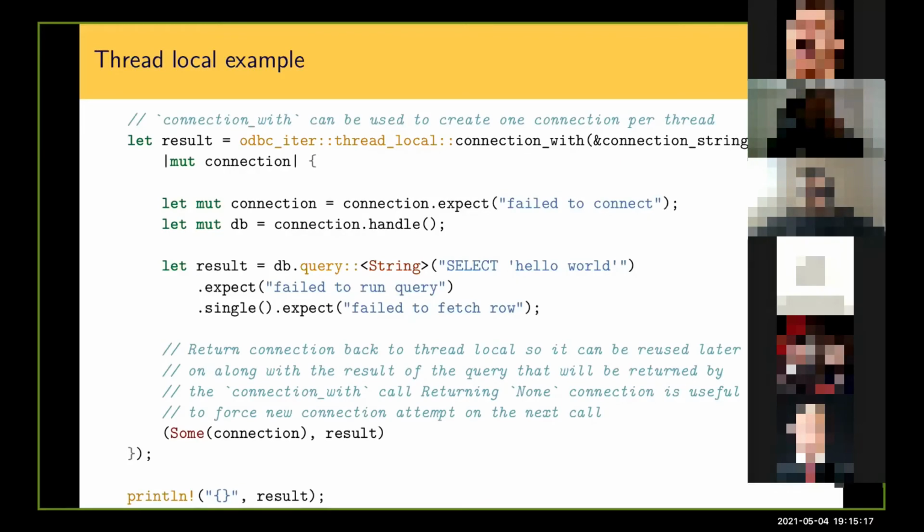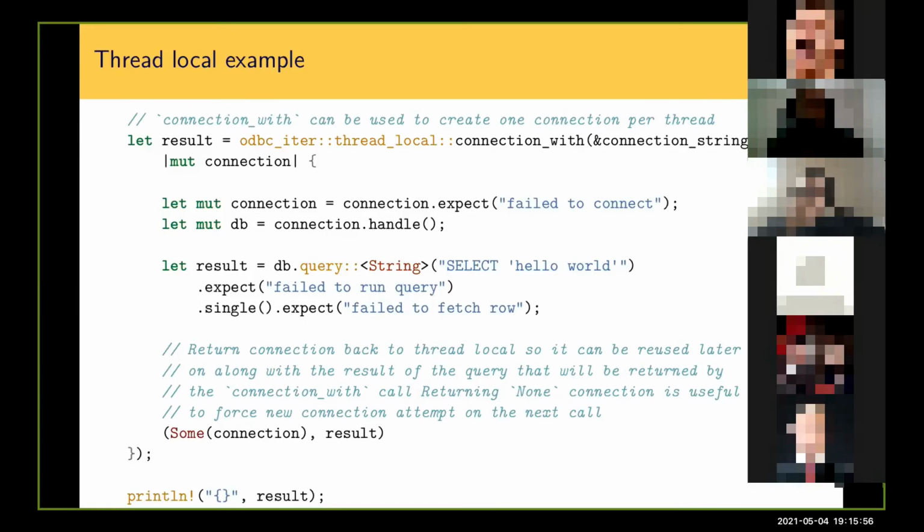So another thing, how do you work with multiple connections from multiple threads? So to make things simple for my quite simple API server, I added this module called thread local. And the idea here is that the connection will be created and then kept at the thread local level. So one connection per thread. And here is an example of how you use this. Basically, you have this block that will be yielded a connection, and it's actually a result, so you can check if the connection was successful or not. And then you get the handle, and then you work away.